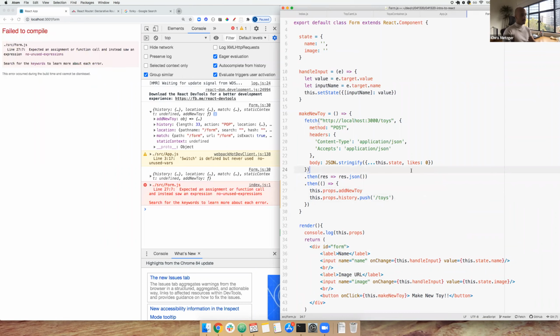Okay. Line 27: expected an assignment or function call and instead saw an expression. Oh, there we go.